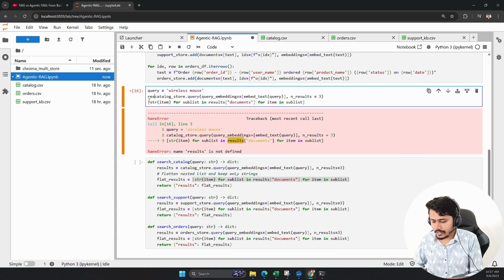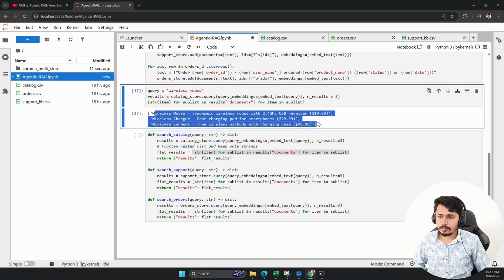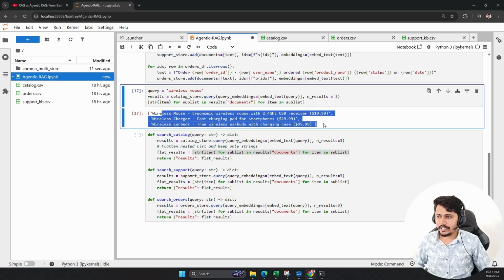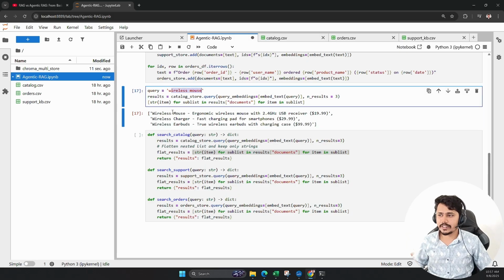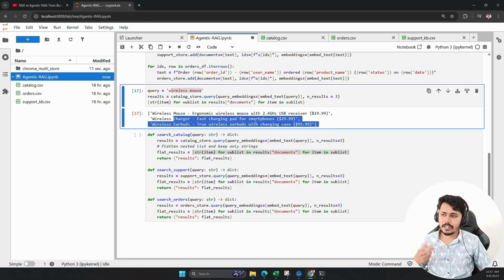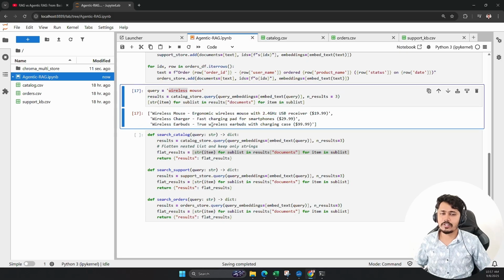Let's go ahead and store it into result. You can see it has extracted the top 3 matching documents because that's what is required for us. We don't need to worry about the score as such. Whatever these 3 responses are, since the user question was related to wireless mouse, our agent is smart enough to pick the first response and ignore the remaining 2. Sometimes you may get the answer to the user question in the second or third response, so our agents are smart enough to pick that particular response. So that part is done.